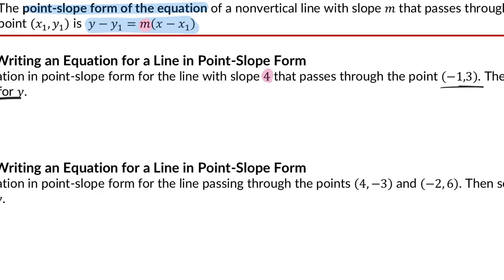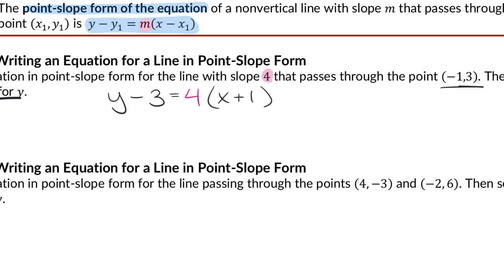This is going to be y minus y1, which is 3, equal to m times x minus x1. And again, minus and negative changes that. I wrote a 3. Minus and negative changes that to positive. If you need to show that work, you can. This is point slope. If it asks for an equation or asks for point slope, we're good.